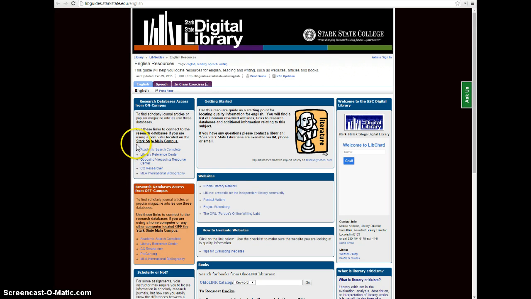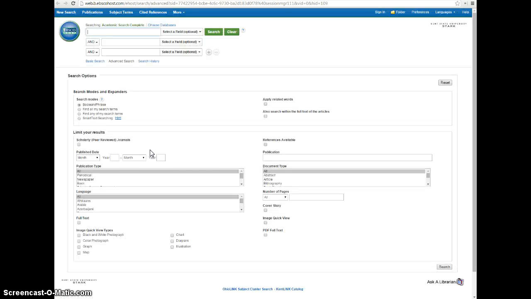So let's just have a look at a few of these. My favorite is right here, Academic Search Complete. So watch this lag. When I click on this, see how it takes a little longer than a typical website? That's EBSCOhost, this massive corporation charging Stark State variable fees. It depends. Some semesters it's 7 cents, some it's as high as like 30 cents, I think I've read, every time anybody clicks on access to this database.